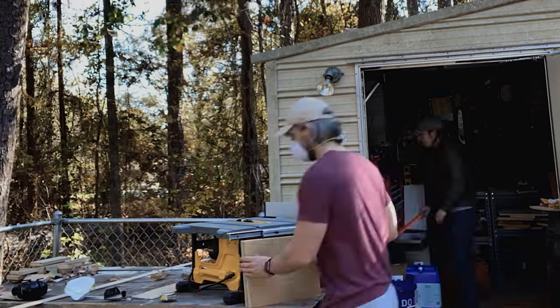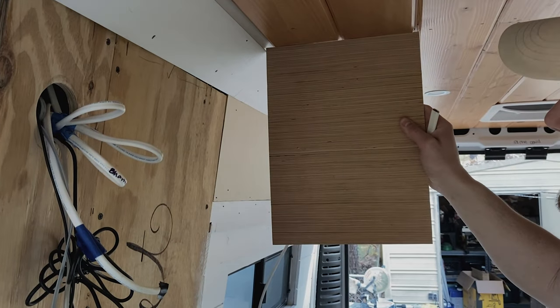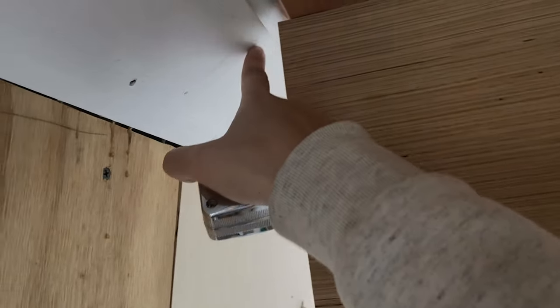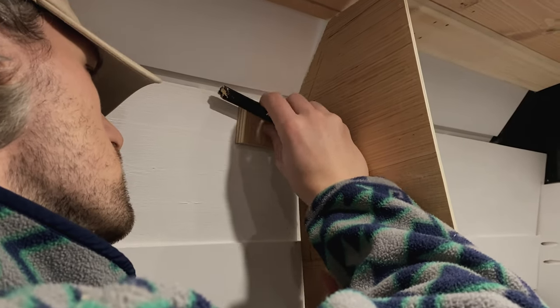So we are making dividers for cabinets right now. The first thing that we need to do, obviously, is we have this square of wood here. Very clearly it does not fit into where we need it to fit in. There are two different angles we have — this angle here, and then this angle. You can use as big spacers, as large spacers as you need.